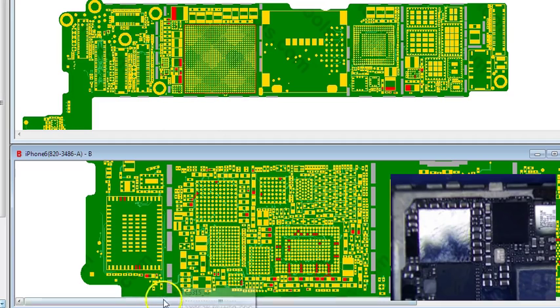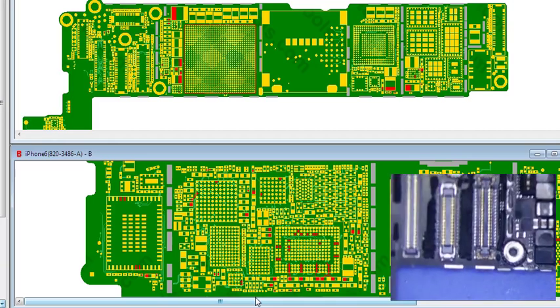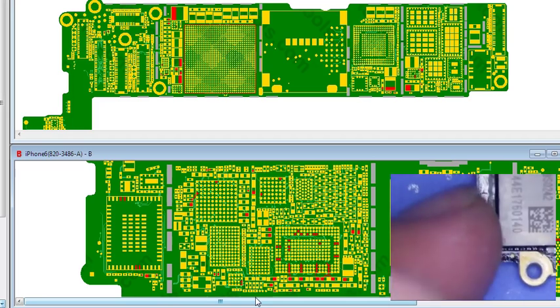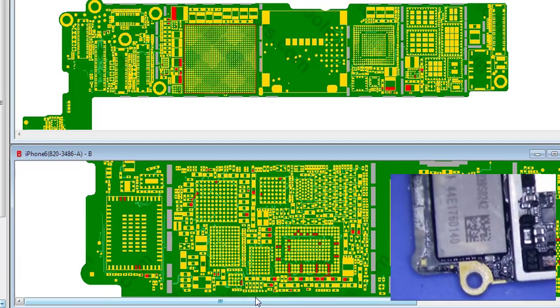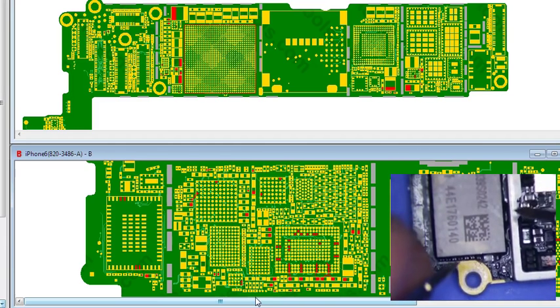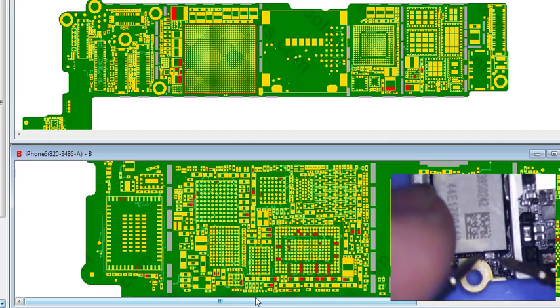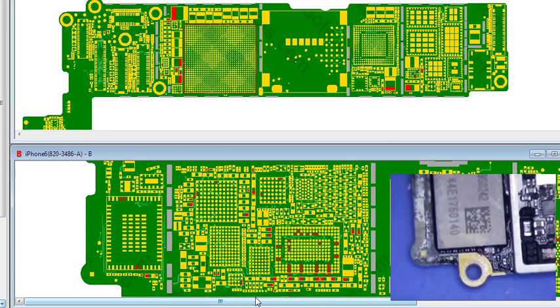I check for a short on VCC main. And the easiest way to do that is to get the logic board over here, and the back of it near the Wi-Fi chip up here. That seems to burn out quite often. So what I normally do is I stick a multimeter on there on continuity, and it beeps. So that tells me that there's a short to ground on VCC main.